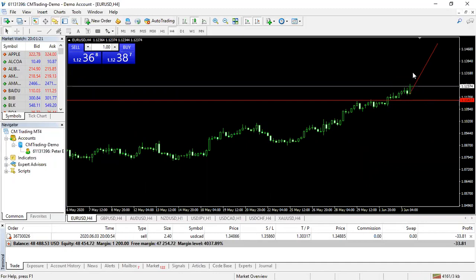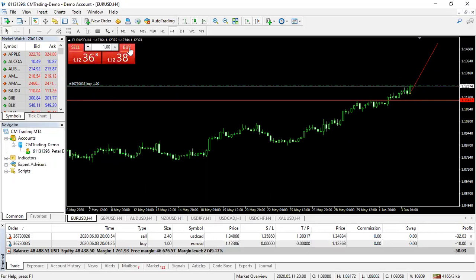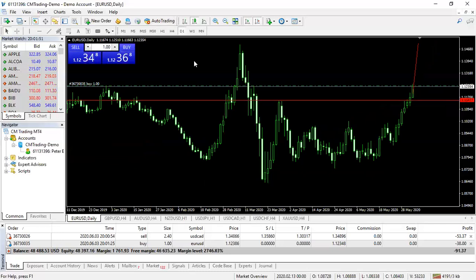So let's go for one-click trading. We expect the currency to buy. So what do you do? Simple. Your volume is here, then buy. You can see how fast that is. Okay. So in case there was a lot of volatility, or this currency had a lot of volatility, then immediately you have entered the market, it has started running. Okay. So you get the logic behind one-click trading. It is not safe because one thing, you're not certain where you will place your stop loss and everything else. Okay.